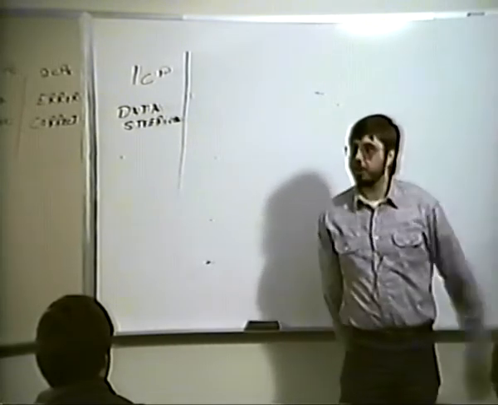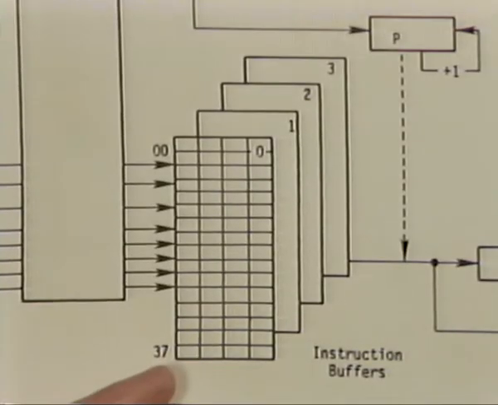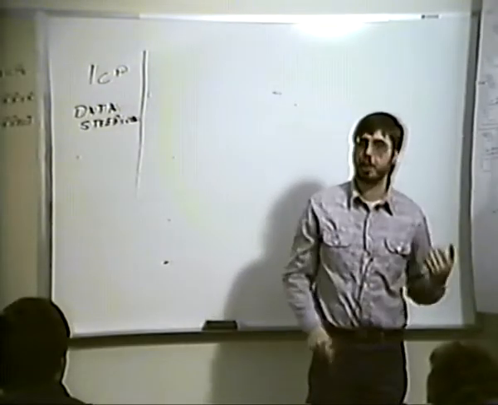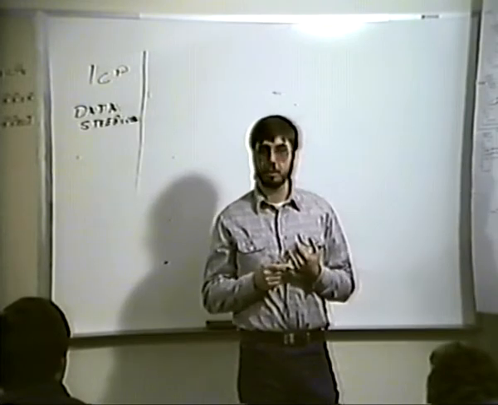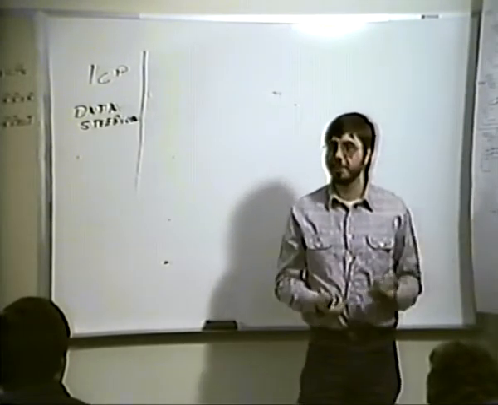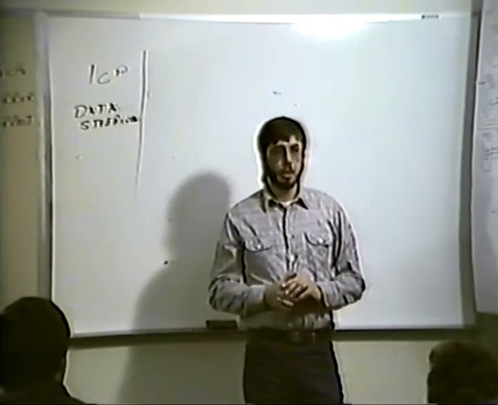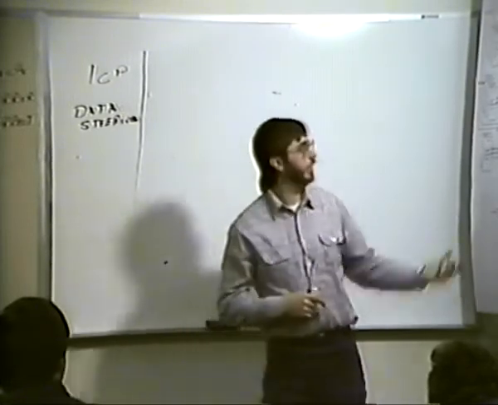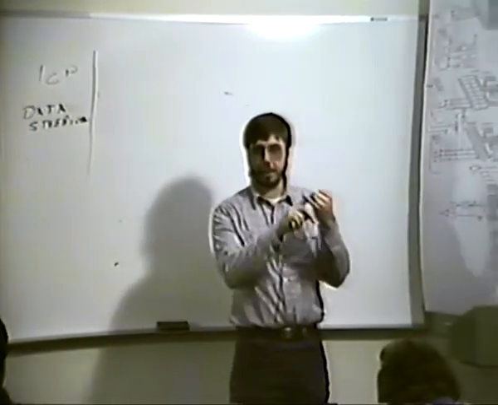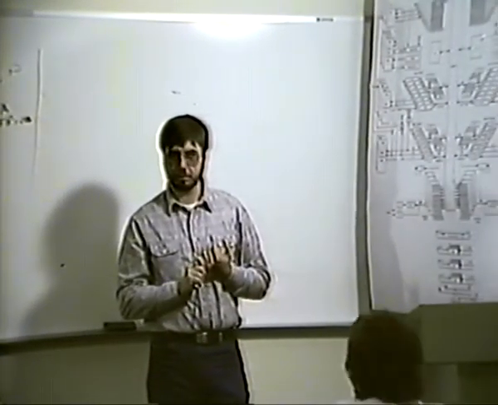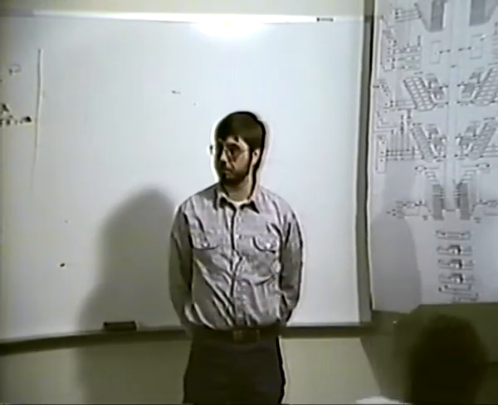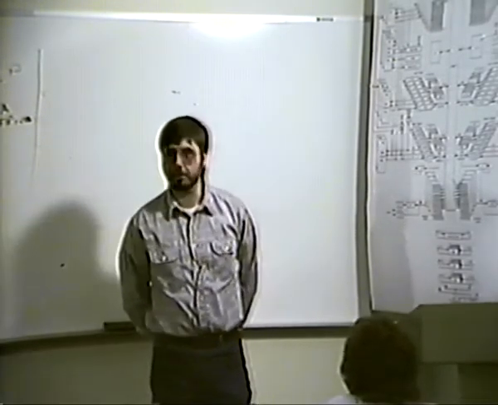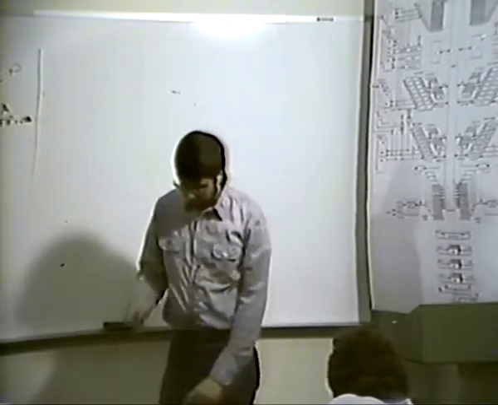As some of you already know, the instruction buffers here are 32 words. Since they are 32 words, if it took us the 14 clock periods every time we went to memory to get this 32 words, it would take us, what, 14 times 32, or a bunch of clocks, to fill an instruction buffer, wouldn't it? Well, they said there's an easier way to do it. Just like we do a block transfer, we can reference memory, and it'll take us 14 clocks to get the first one, and 32 clocks to get the rest. Okay? Well, let's see, we're down to 46 clock periods now. That's pretty quick. But they said that's still not good enough.